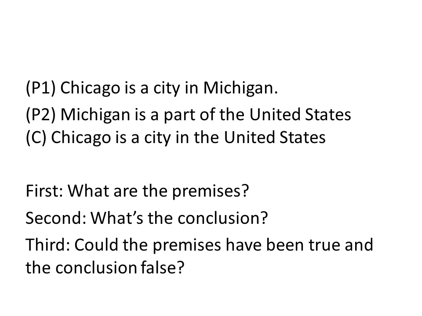Think about it for a minute, maybe pause me, try to figure out if this is valid. I say it's valid. If Chicago is a city in Michigan, and Michigan's a part of the United States, it just follows that Chicago is a city in the United States. We can also think about it as part-whole: suppose that Chicago's a part of Michigan, and that Michigan's a part of the United States. I say it follows that Chicago is a part of the United States.